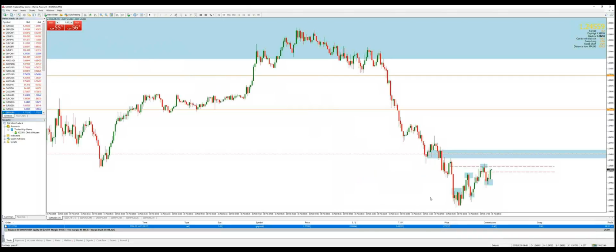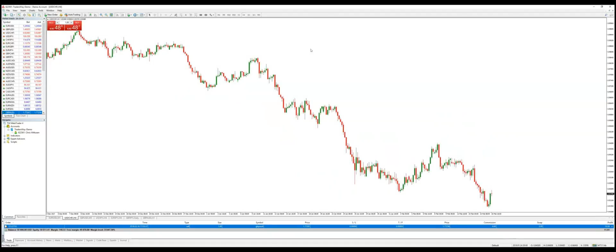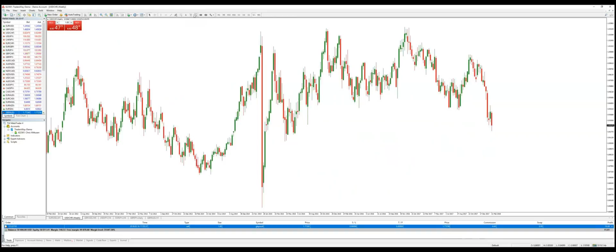And then one thing I sometimes do is, so we have a close above this level, so we definitely know that level before we enter. And right here, we can do an alert. That way we can go off and look at other things. So we have a break. So we have potentially our next lower high, and then another lower high. We'll see. Anyway, off to another currency, up to a month.